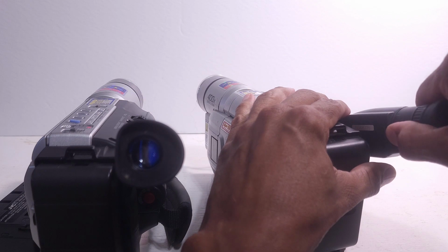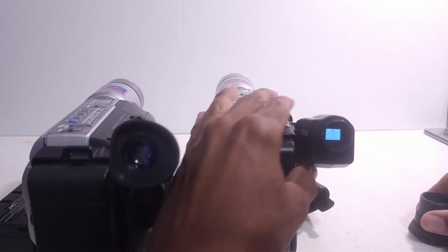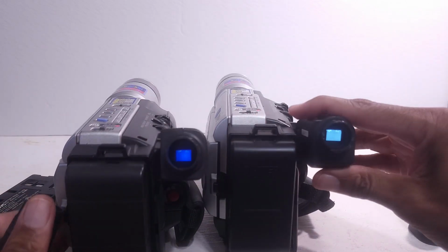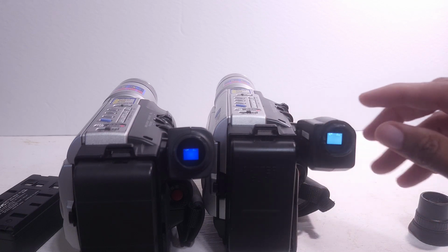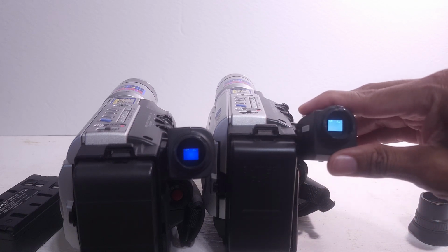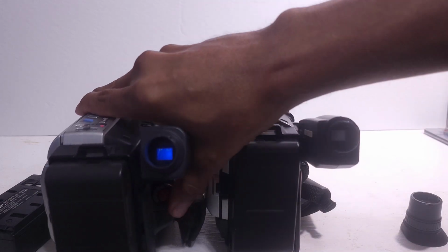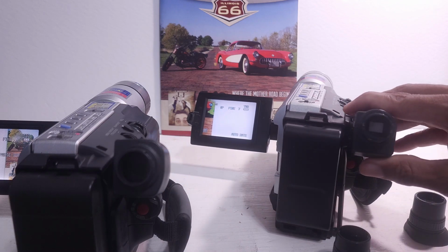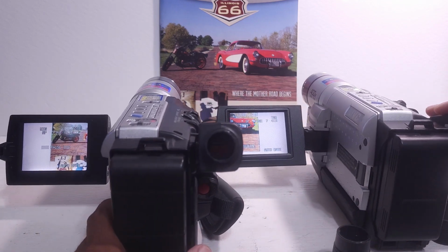Now, I thought maybe the black and white one was physically larger, but it really isn't. I mean, the displays themselves are about the same. Now the black and white one is brighter. I'll give it the credit for that. It is a little bit brighter. Let me turn the camera on so you can kind of see what's going on here. Okay, so these both have color monitors, the exact same size.